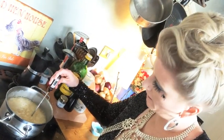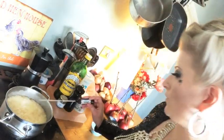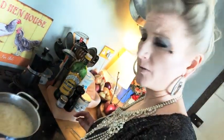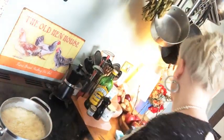So you can see underneath all the bubbles that the colour has changed. We've hit 140, so I'm going to take that off the heat. It's got really sticky as well. I've just dropped a bit on the floor. So you might want a hot bowl of water with some suds available pretty soon. So there we go. I'm just going to put that to one side for a sec.